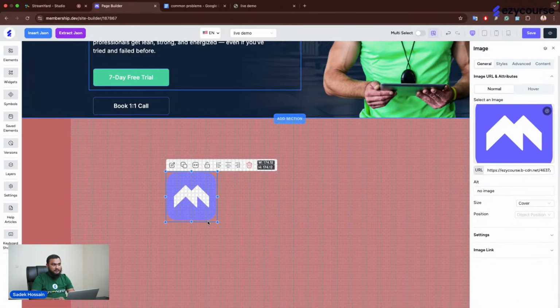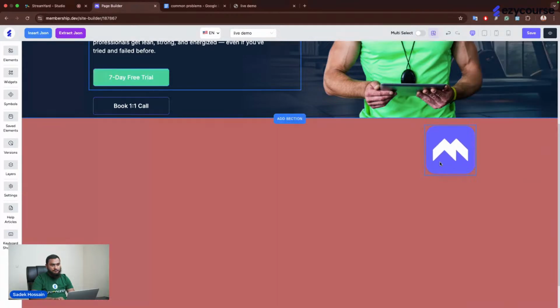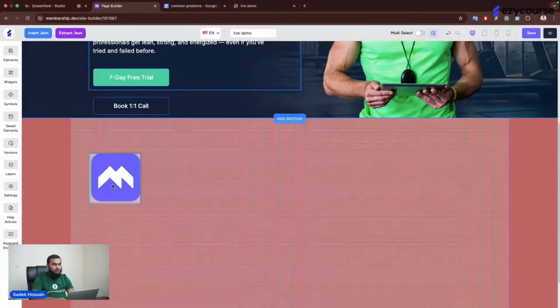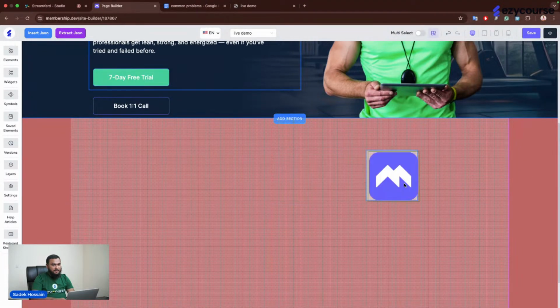Now, if I want to put it at the top corner, here or here or here, we cannot, because we have a limitation that I cannot go beyond the boundary of left and right. I have to stay within the boundary.